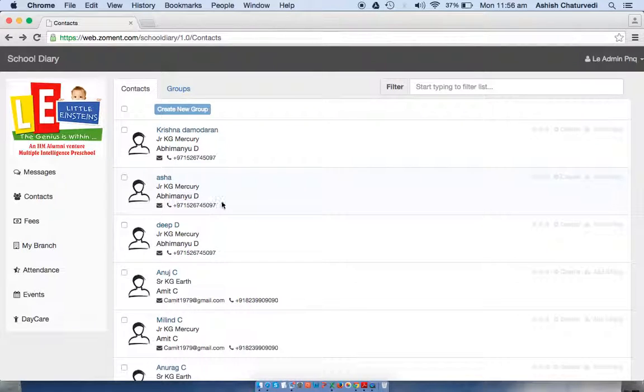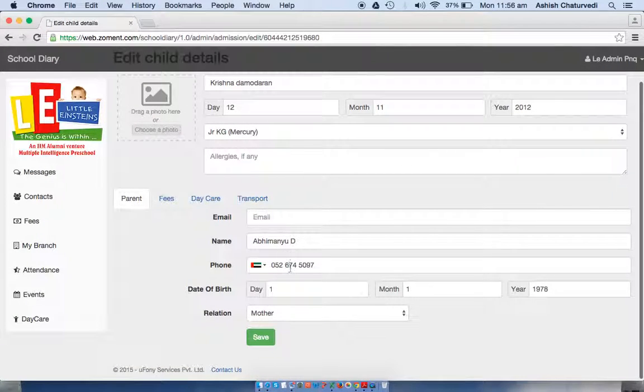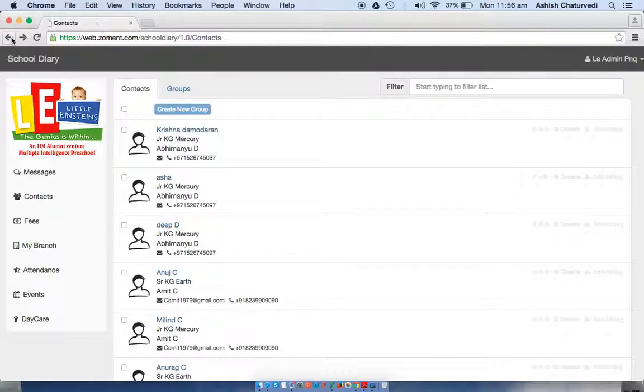Now, if you have to edit any child's information, you can use the edit form on the right side and enter all the information. If you have to disable a child, for example, somebody leaves the school, then you can go ahead and disable the parent ID. Please remember, if there are multiple kids for the same parent, disabling will disable both the IDs. So in case you want to disable only one, contact our support team.